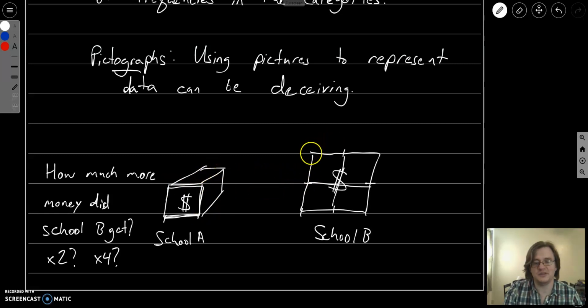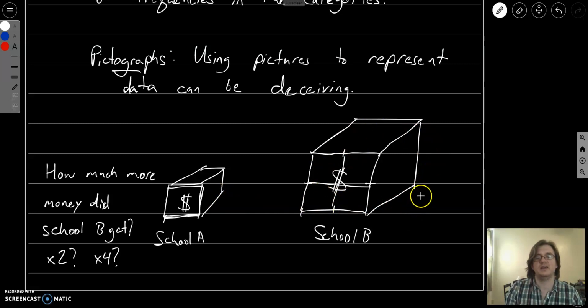So now the question would be, is it the side length? Is that representing how much, or the difference of money? Is it the area on one face of the cube, or is it the volume of the cube? And if you think about this carefully, the volume of school A would be 1/8 the volume of school B. So it's nice, as a picture, you can easily recognize that school A got less money than school B did, but can you assign a numerical value? Is it half, a quarter? If it's volume, is it 1/8? And this is where things become a lot less clear.